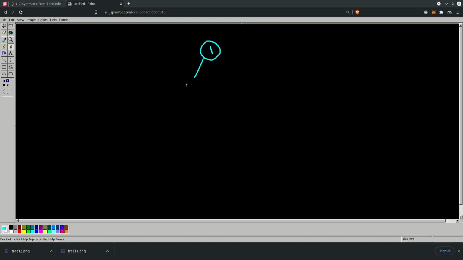So if I use 2 here, and 3 is present here and 4 is present here, this is the first part, and suppose we consider this the pivot point.